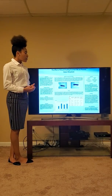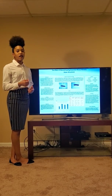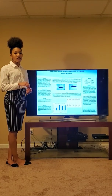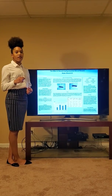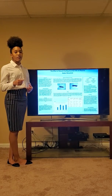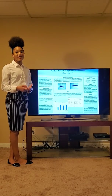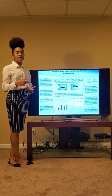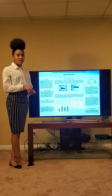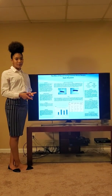So during the procedures, I would put 1 cup of pond water into a petri dish and then put 1 drop of the essential oil into the pond water, and then I would use an emulsifier which just mixes oil and water because obviously oil and water don't mix. So the emulsifier would blend it into a concoction, and then I would implement the planaria into the petri dish and then cut it in half and then watch the results for up to 2 weeks.